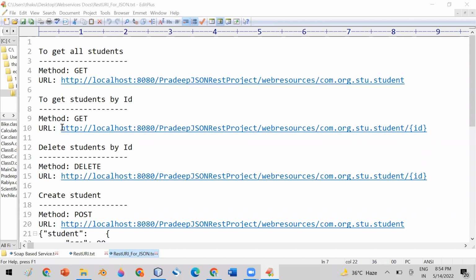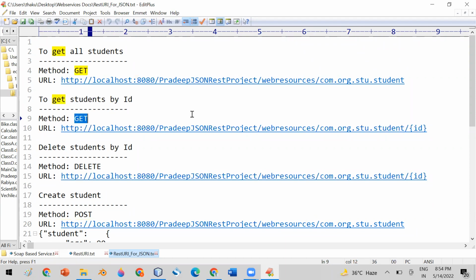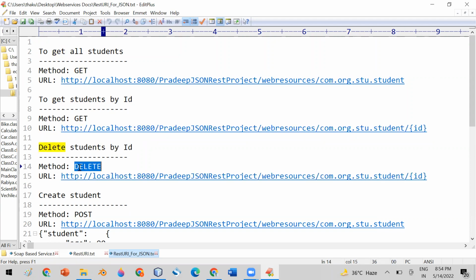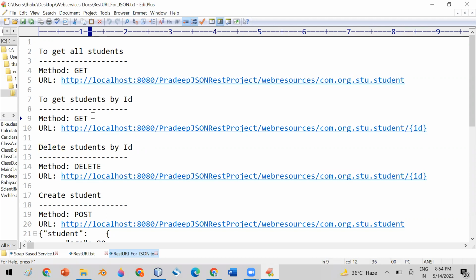In this case, when we are talking about the API to get a student by ID, this is the URL. But what is the type of method? GET. And in the case of delete student by ID, you are right, the URL is the same, but the method is DELETE. So the combination of method and URL should be unique. Getting my point? It cannot be that two URLs are the same and two methods are the same. The two URLs can be the same, but the method will be different. In short, the combination of method type and URL should be unique.